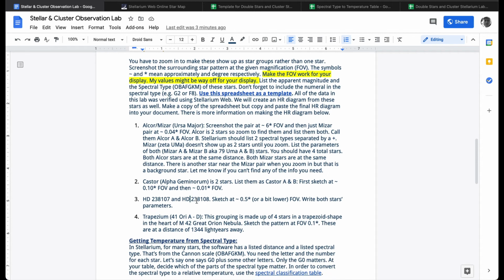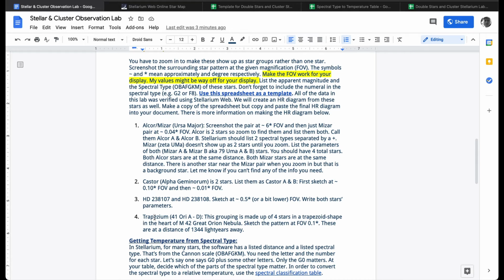So I'm asking you to gather information on two stars that happen to look close together but really aren't, but each one turns out to be its own binary. So this first bullet here will actually have two stars for Alcor and two for Mizar. The second one is an actual pair of orbiting stars, Castor A and B, so write them down. The third pair is one that looks like they're orbiting each other, but they're not. So those are called visual binaries, but it's not a literal binary. So write down the information for that.